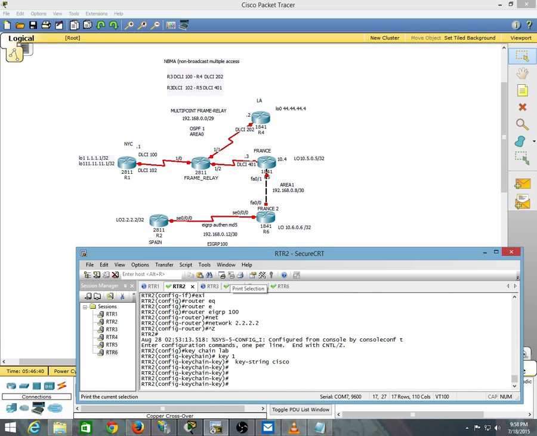And how to activate the authentication. We go on the interface where the link is speaking EIGRP, which is going to be the interface 0/0/0.